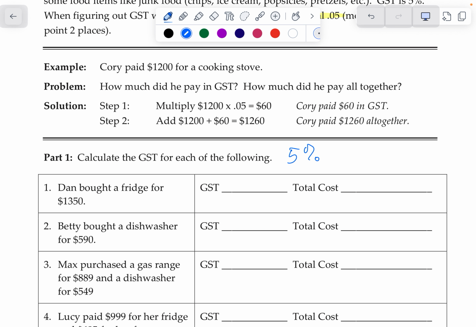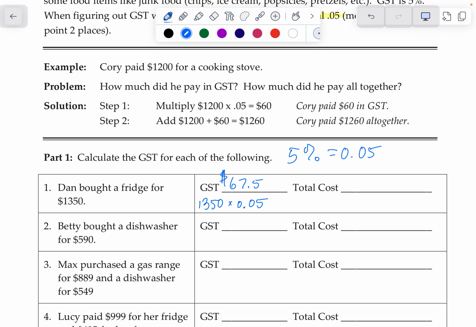But the first thing we're going to do is multiply 1350 times 0.05, because remember that's 0.05. You've got to move that decimal 2 places. Now, I want you to always round to the nearest penny. Okay, so the sales tax that's charged, 1350 times 0.05, if we round it to the nearest penny, the calculator says 67.5. But when we're writing that as money, what's a better way to write that? How do we write that if we're dealing with money? 67 and 50.